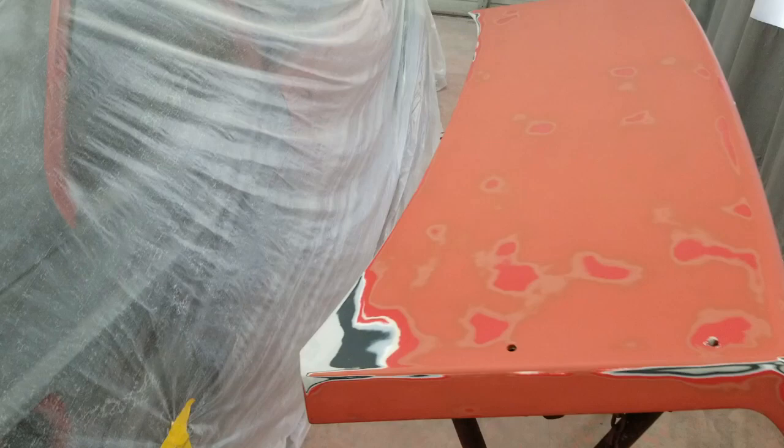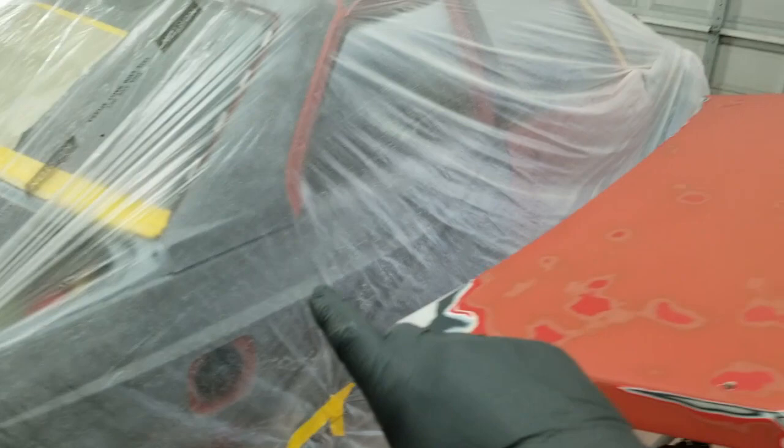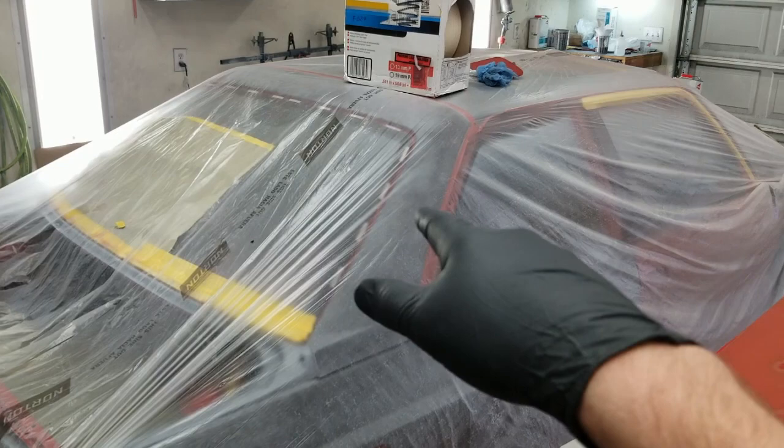But this is ready. As soon as I get this primed, I'm gonna pull the back half of this plastic off and I'm gonna start blocking out this area. I guess I'll probably start at the top. Just work my way down on both quarters.